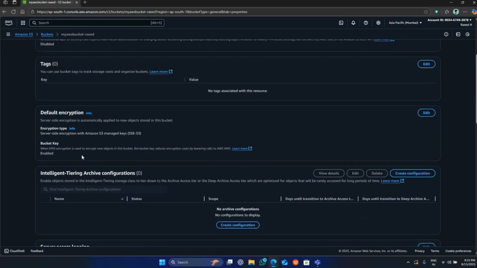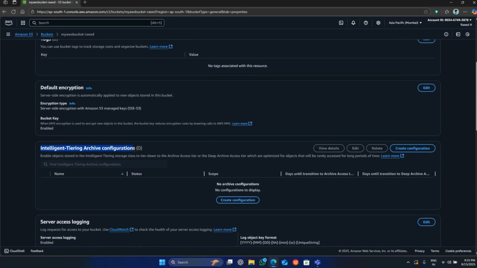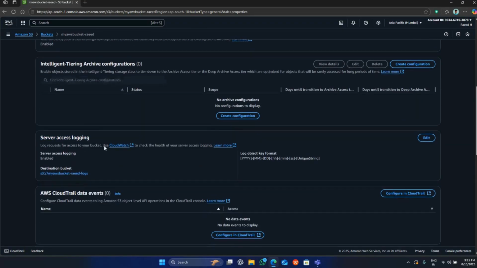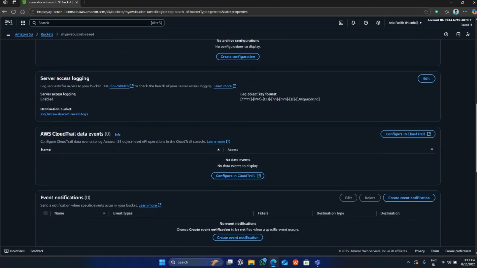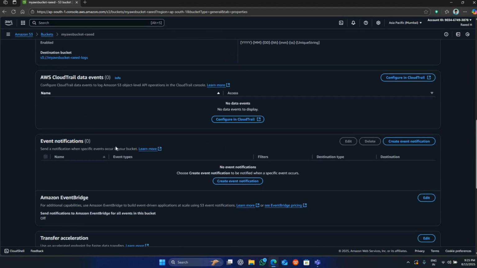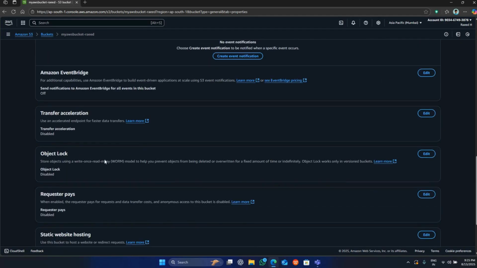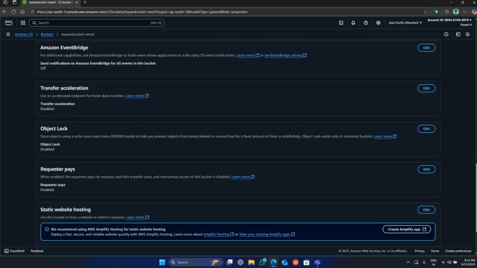So just an automation thing like lifecycle manager or something in EC2. Server access logging we have just seen now. CloudTrail and all, these are different services. So when we explore that service, we'll understand about this. CloudTrail, EventBridge, SNS, Simple Notification Service. So these are nothing, we'll see later.